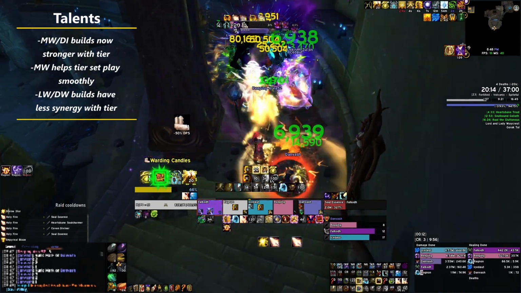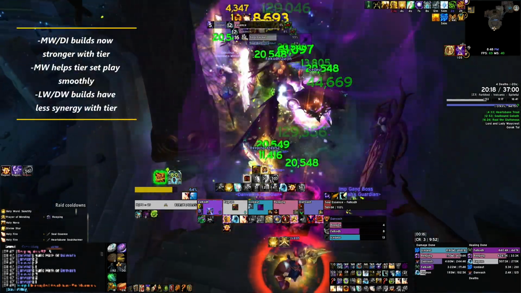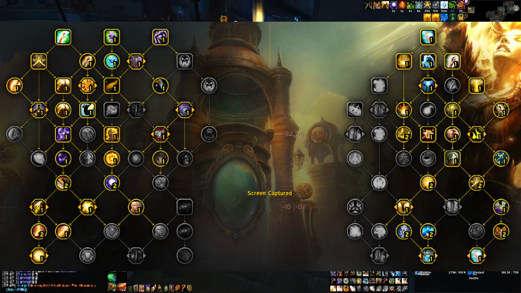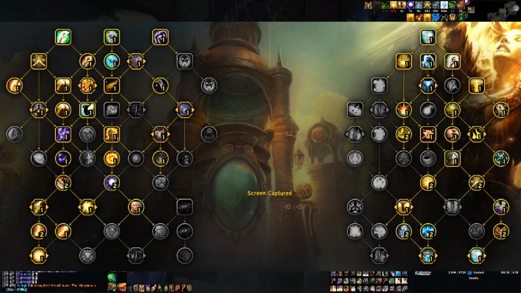Lightweaver and Divine Word builds have less synergy with our tier set, which should cause them to fall out of favor this season. Here is the talent build I would recommend for Holy and Keys. It starts with a strong, flexible baseline that works for all dungeons and most affix weeks without modifications.